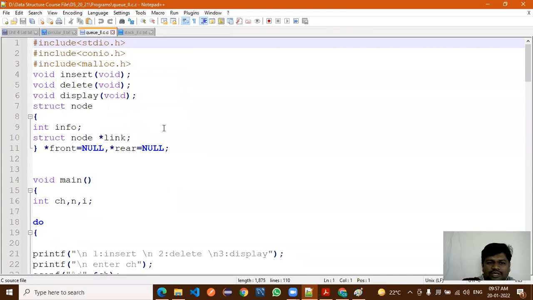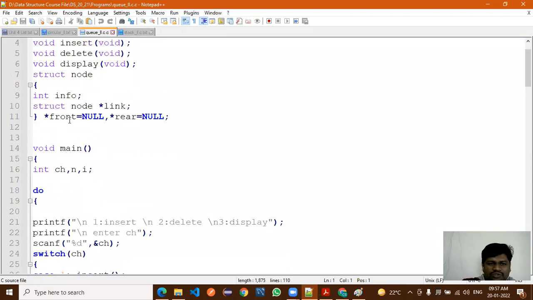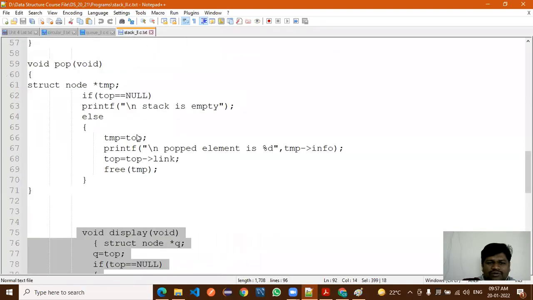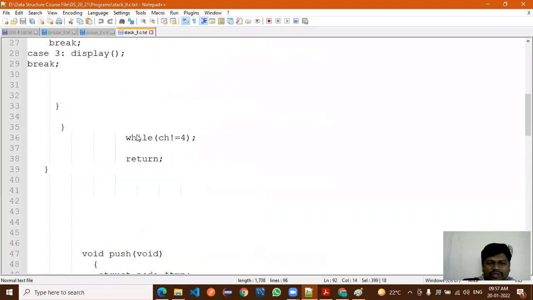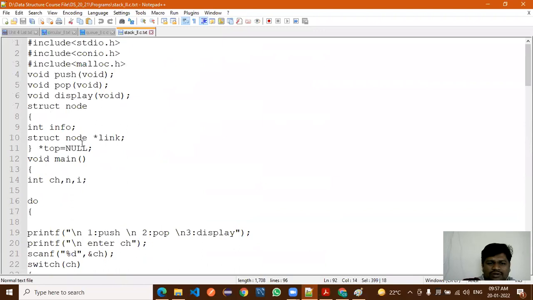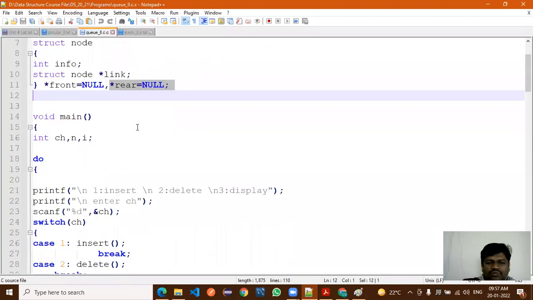By using the same, you know the concept of queue and the concept of singly linked list, right? So the same singly linked list concept is used here. Two pointers are used, one is front and another one is the rear pointer, right? In the stack we use only one pointer, the top pointer, but here we are using two pointers.